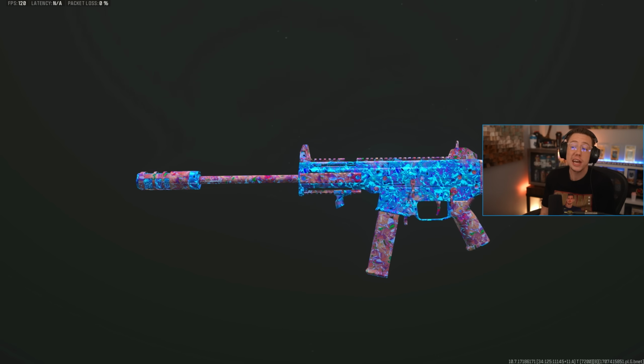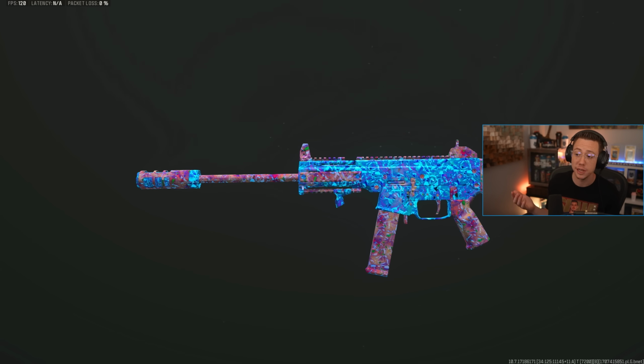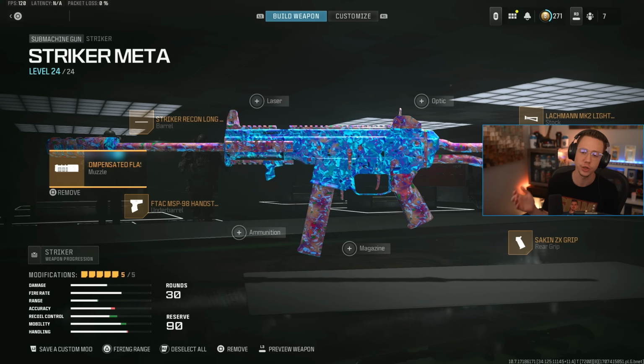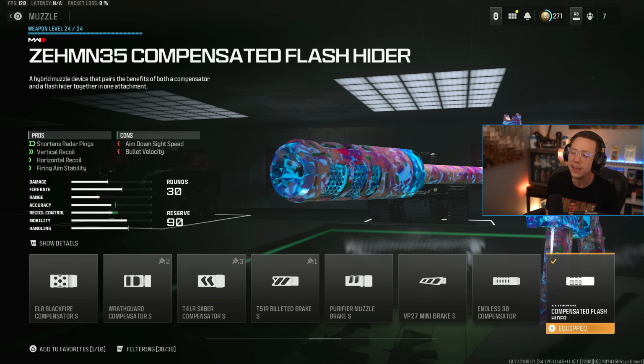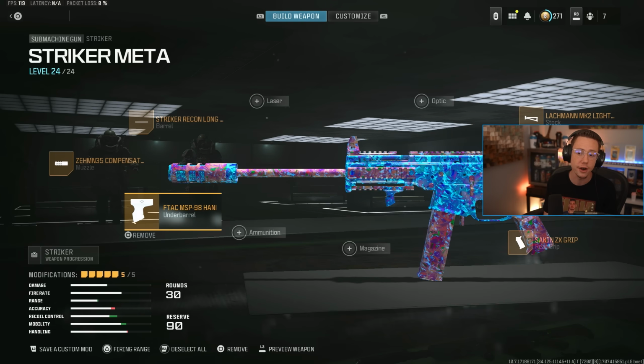Now the Striker actually got a solid buff here with season 2, and it's been an SMG that I've really enjoyed in multiplayer for some time. Now it's better than ever, right? And this setup is just so lethal for what you're trying to do. Initially, ZEM 35 compensator keeps it accurate, keeps it steady, super easy to use here. Even with iron sights out to the mid-range, it's gonna be just fine there.